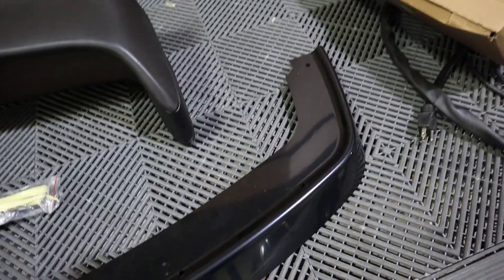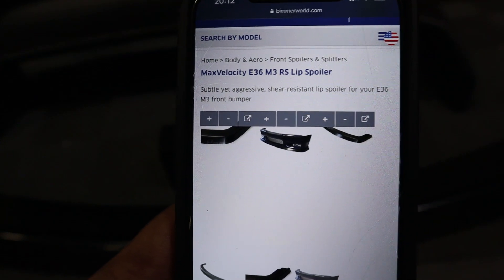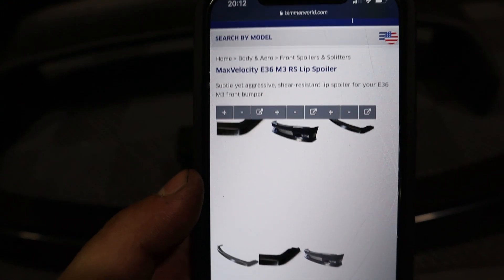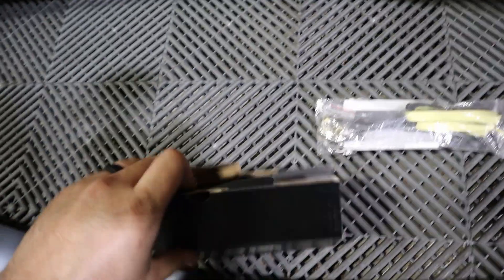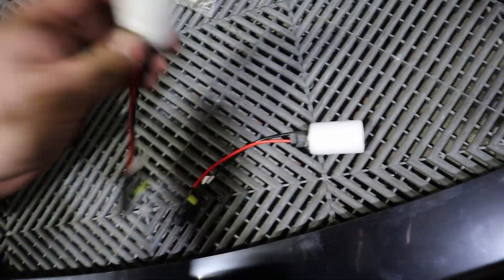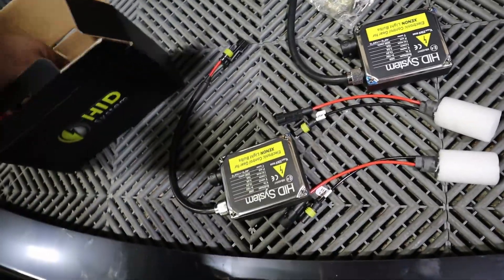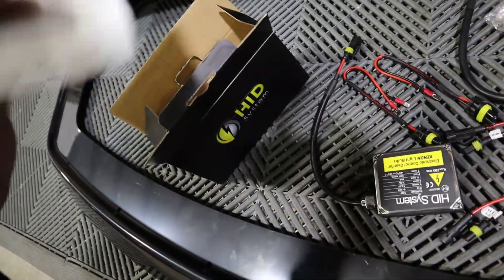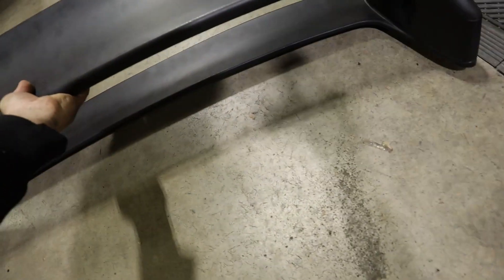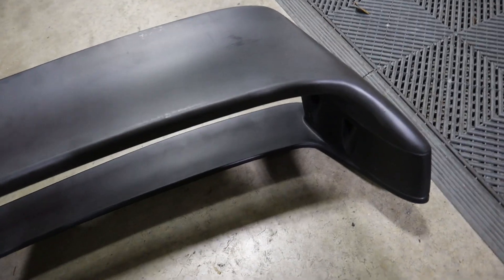It doesn't have an underside, but from up top you won't even be able to tell. It's called the Max Velocity E36 M3 RS lip. It only works with the M3 bumper — if you don't have the M3 bumper it will not fit. For the HID kit, it comes with two bulbs — these are 6K HIDs — and extra harnesses to plug them in and a bunch of instructions that I never follow. The LTW wing is definitely not real, it's a replica and it is plastic.